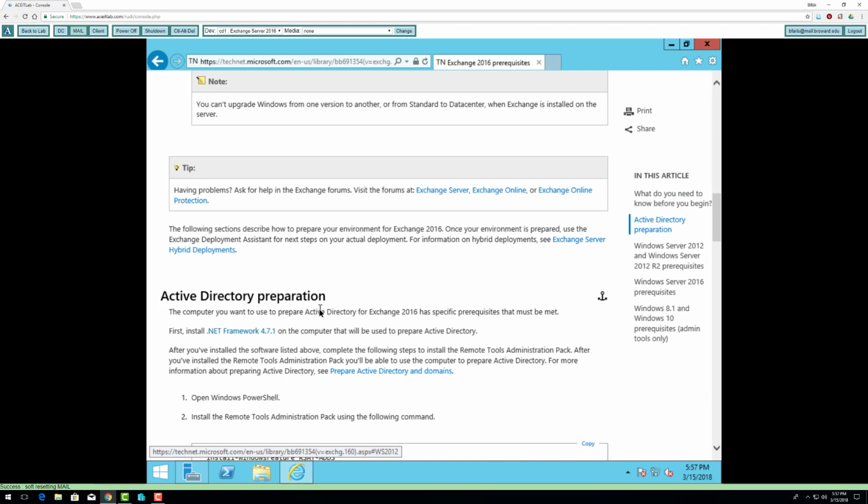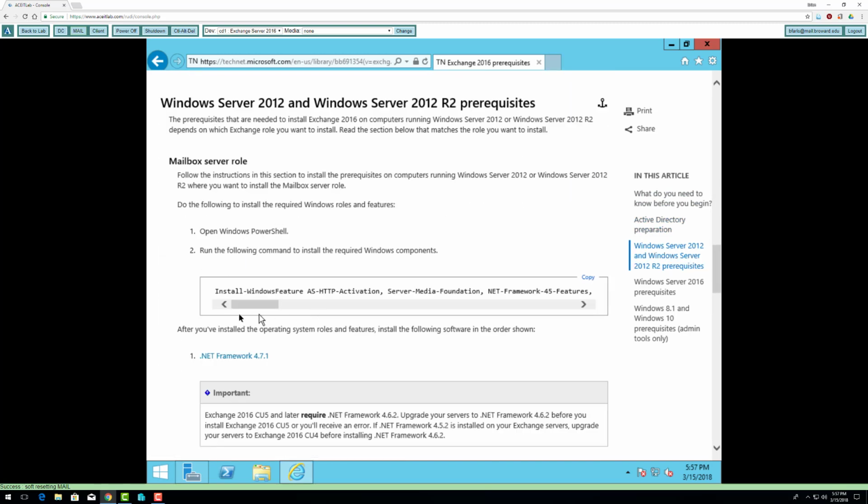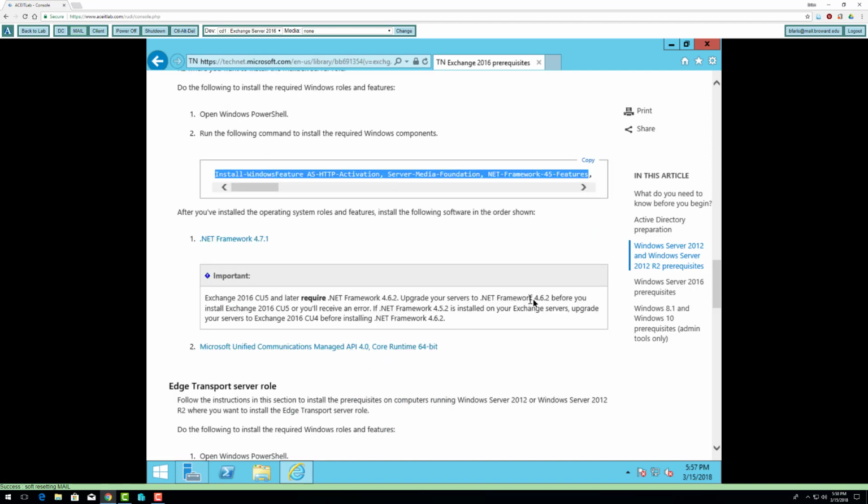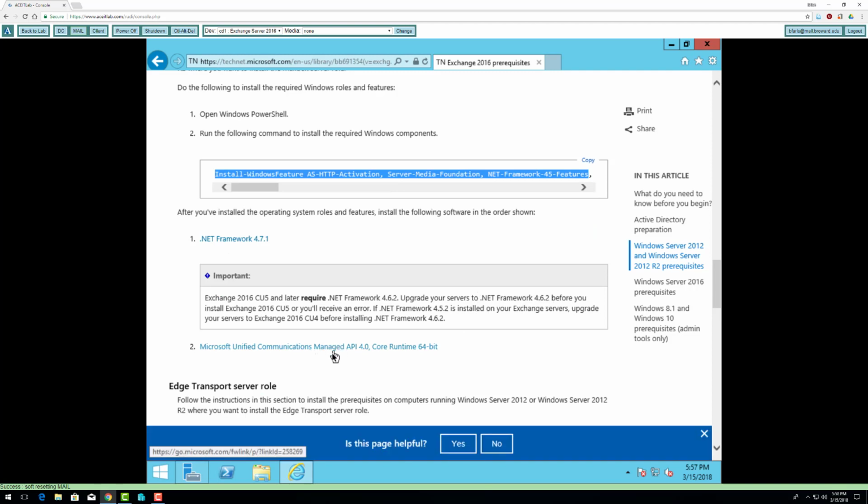So what we've done so far is install all of this, 2012 R2. Guys, I did a reboot after this installation. We don't need to install this. We'll install a different version of .NET Framework later. So we just need to install this.